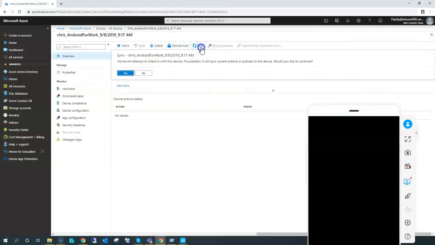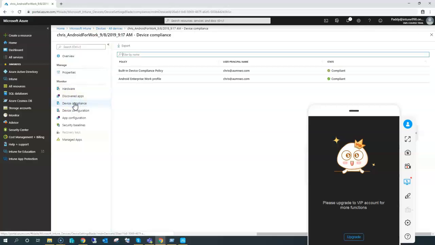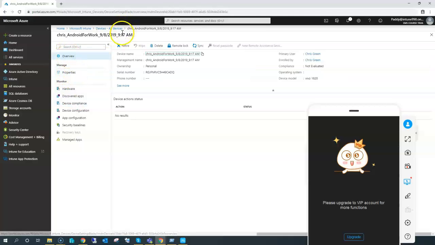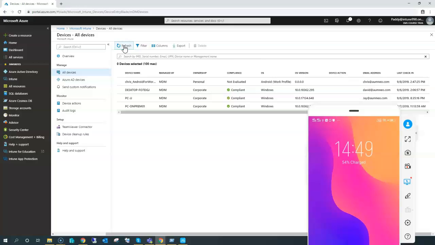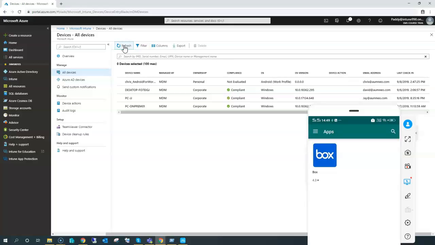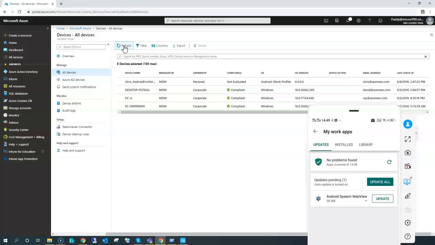But on the client side it has done everything. It might take a minute or so to update, normally at least 5 minutes. We need to give it that time, otherwise it's not going to show you in the Intune portal. That's the ideal time I prefer to give for any device to properly populate post the sync up process. So if I go back to the other settings within Intune for this specific device, all the policies are compliant but not everything. So let me go back here into the device.